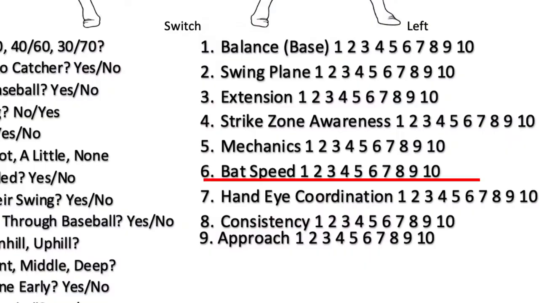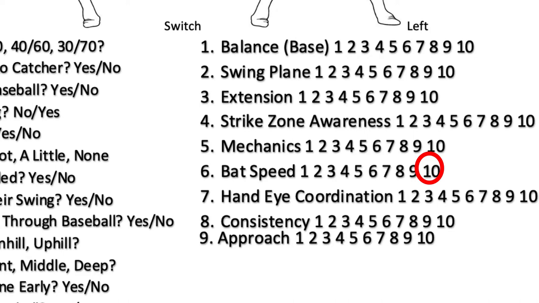The next one is bat speed. I look at each swing, and if they have quick hands, then I would give them a 10. And if they have a slow swing, then they will get a 1. If you have a radar gun, you can use their exit velocity to gauge them, but I would just keep it simple. Your eyes will tell you if they have bat speed. And the way the ball jumps off the bat, you'll know.